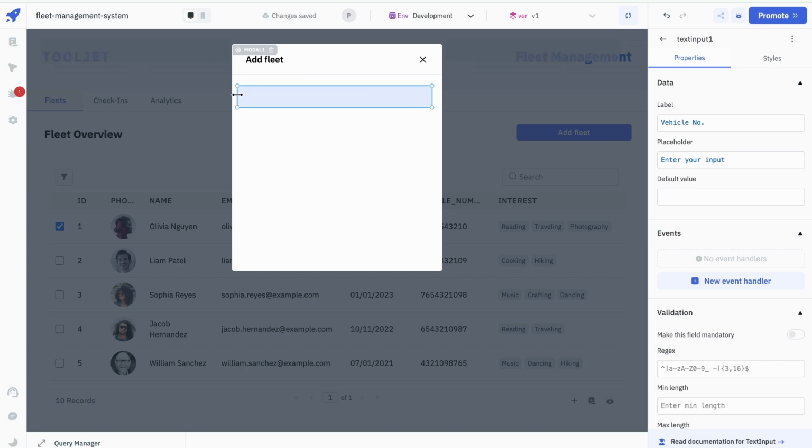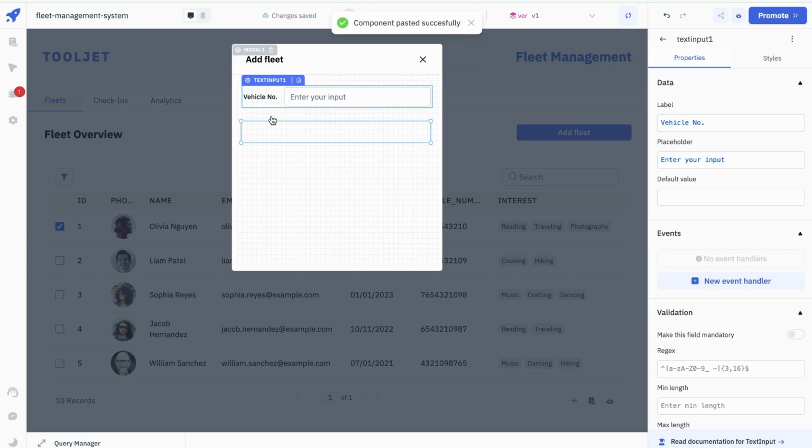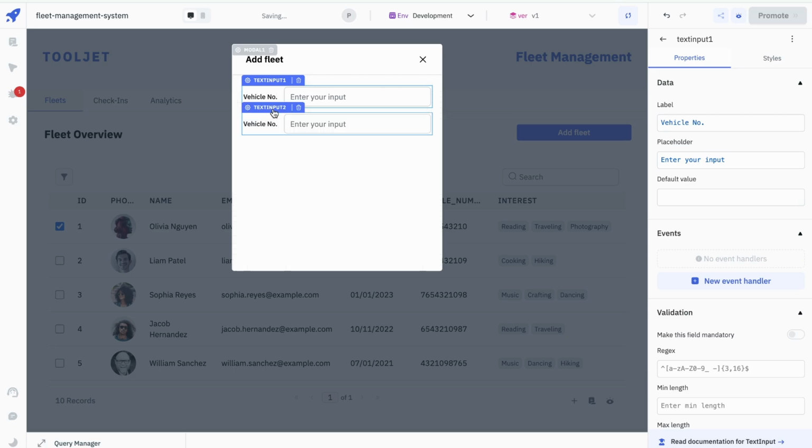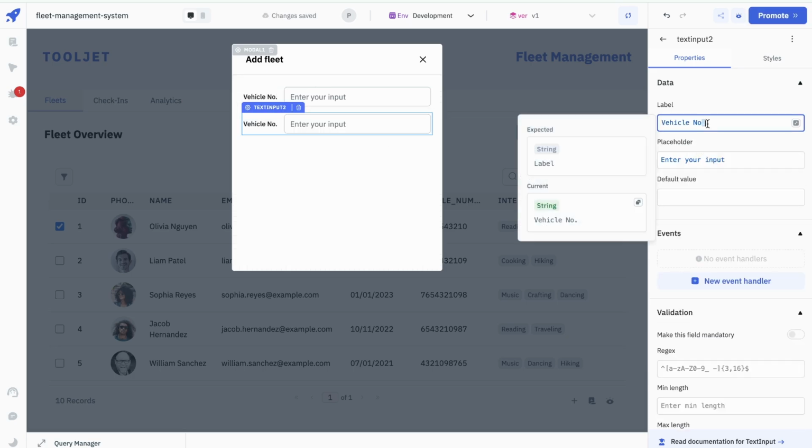Okay, then second is year, so we'll keep it here and it will be here.